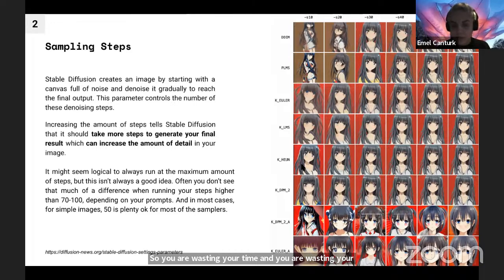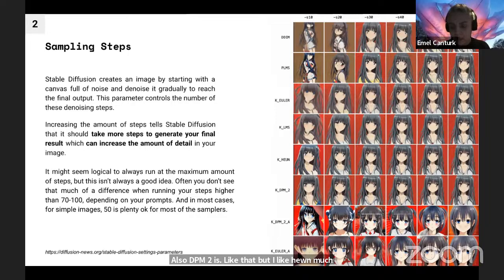Or for example, remember that one of my favorites was Heun. You know why? Because you can see it's really consistent across all these steps, and even at 10 sampling steps, Heun works really well, I think. DPM2 is like that too, but I like Heun much more.